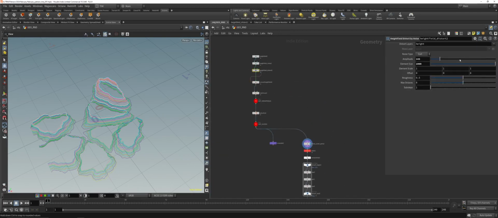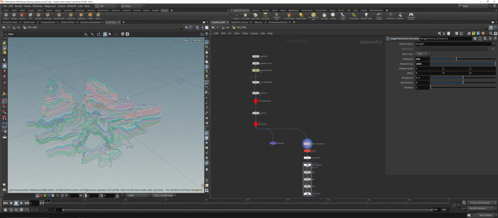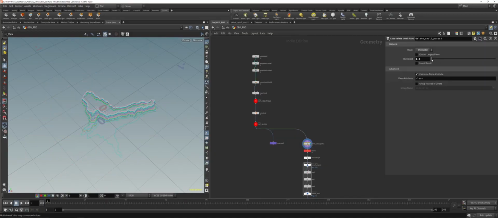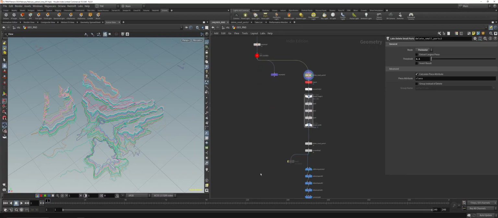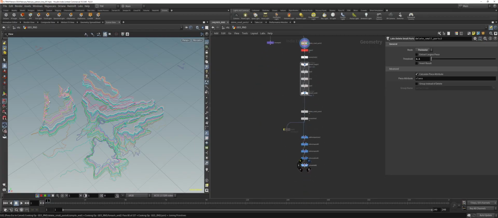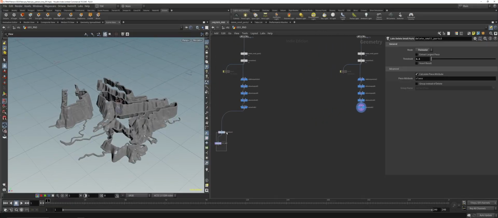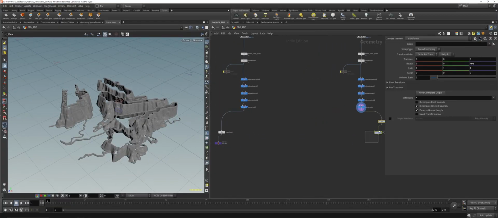Maybe we need to distort it a little bit higher up here. Because we currently get basically the geometry will be pretty uniform. But it's cool for surfacing. I think for surfacing it could be pretty cool.